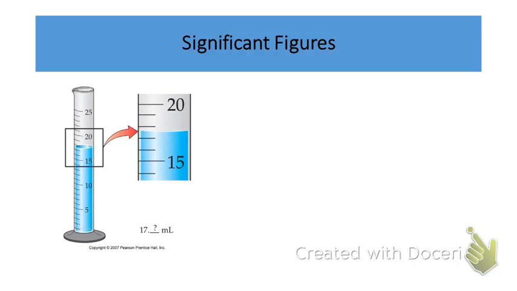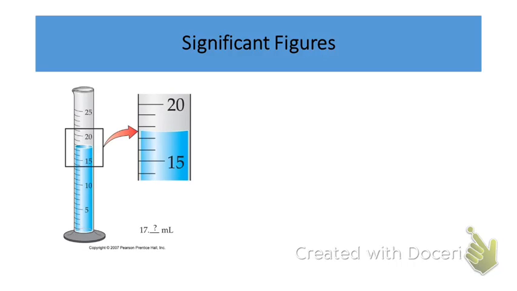Alright, so let's take a closer look at a real example of this. Here we have what is known as a graduated cylinder. A graduated cylinder is a measuring instrument that's used to determine the volume of a liquid. So we have some kind of liquid in this graduated cylinder, and we're going to determine the number of digits that we need to record to give us the correct number of significant figures for this volume of liquid. They were nice, they zoomed in here so we can take a closer look.